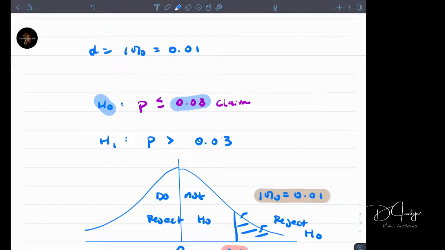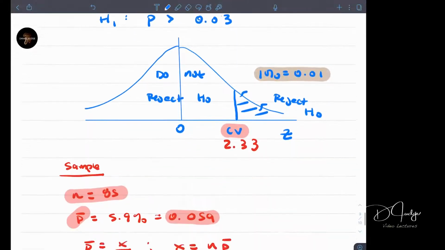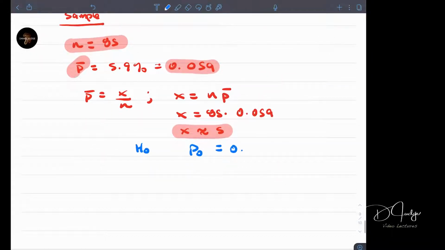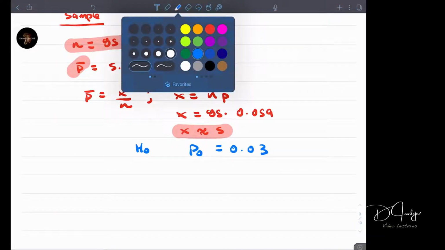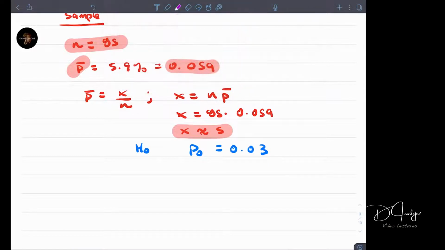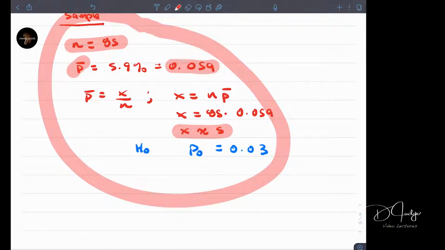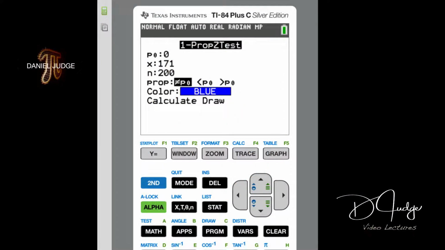It's 0.03. Okay, so I want to remind people this is how you get those values. That's 0.03. So this is the stuff that you put in your TI. All of this information, as you guys see, goes in the TI. So 0.03, that's 3%, we found x to be 5, and now we need a sample size of 85. So I'm going to put 85 in here.